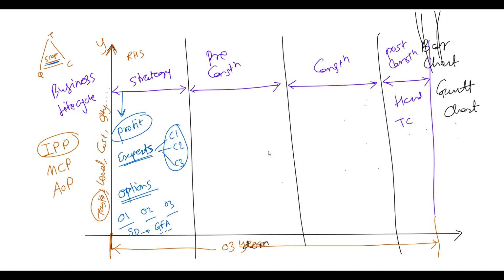Now, what is SD? It is schematic design, till good for approval. This includes all the legal, commercial, aesthetic, logistic, traffic, and various other factors.